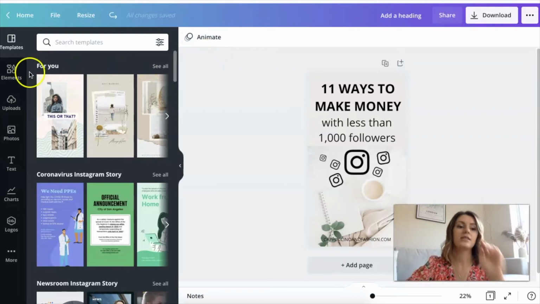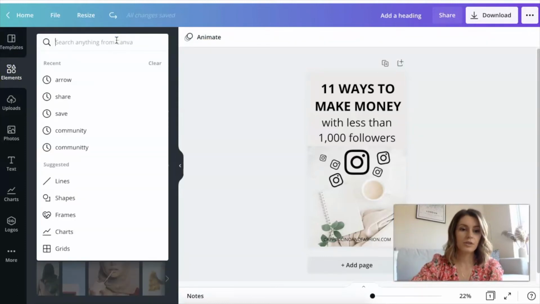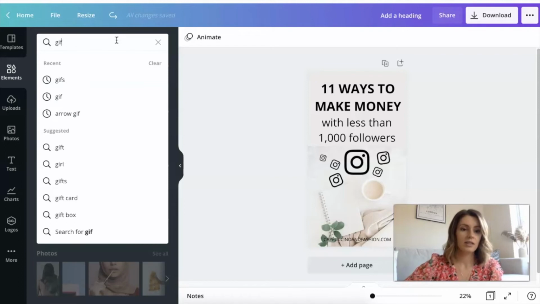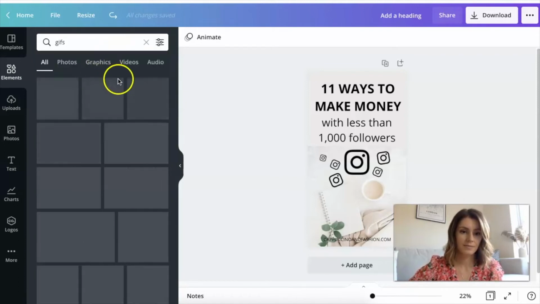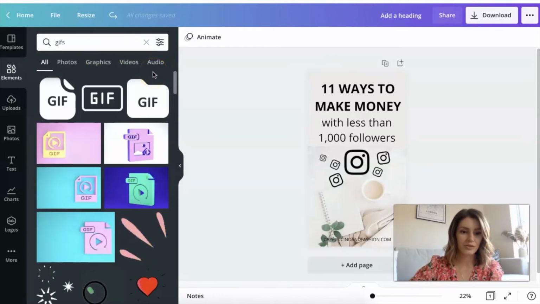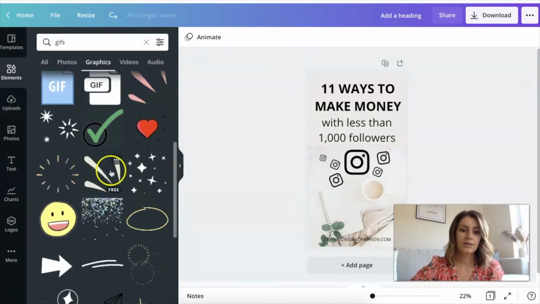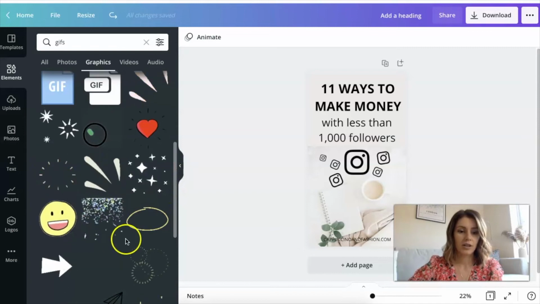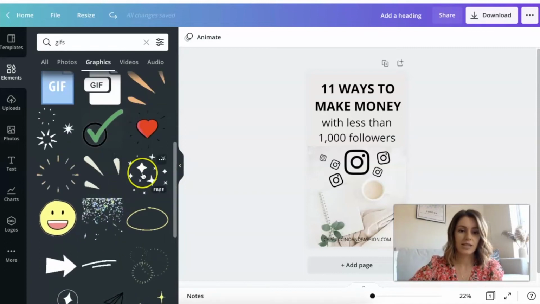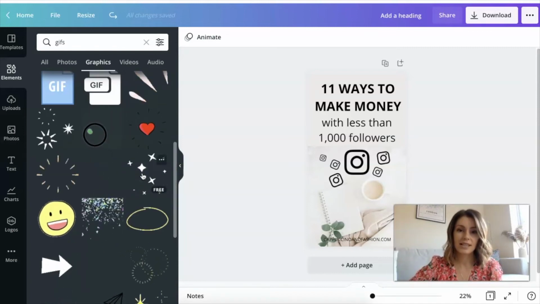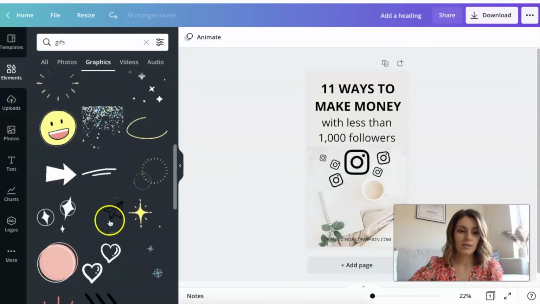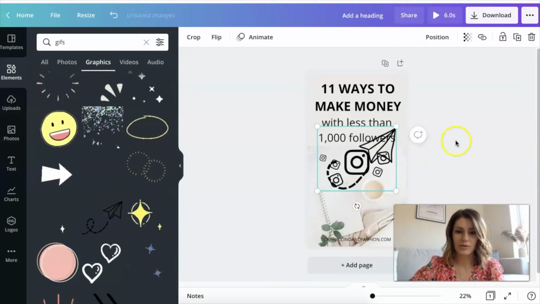Now another way is you go into elements here on the left, and then here you will type in GIFs. And then if you scroll to the bottom, you can see all of these moving icons. If you add any of these, this will turn your static pin into a video one. So let's say I want to use this one, for example.